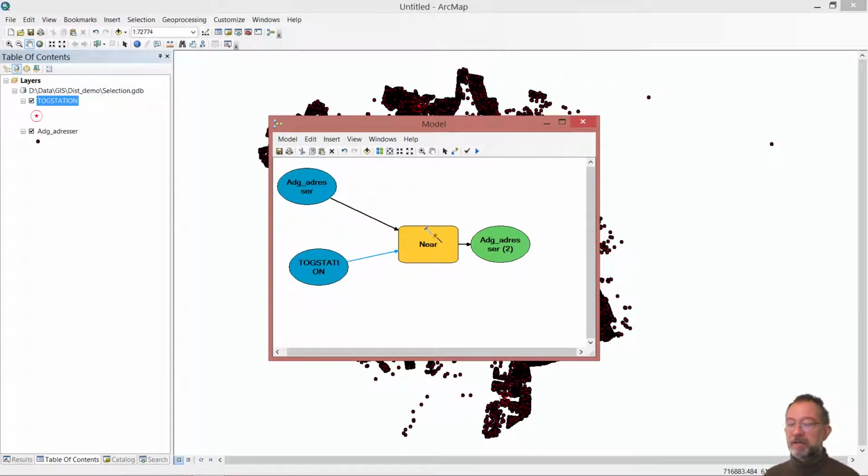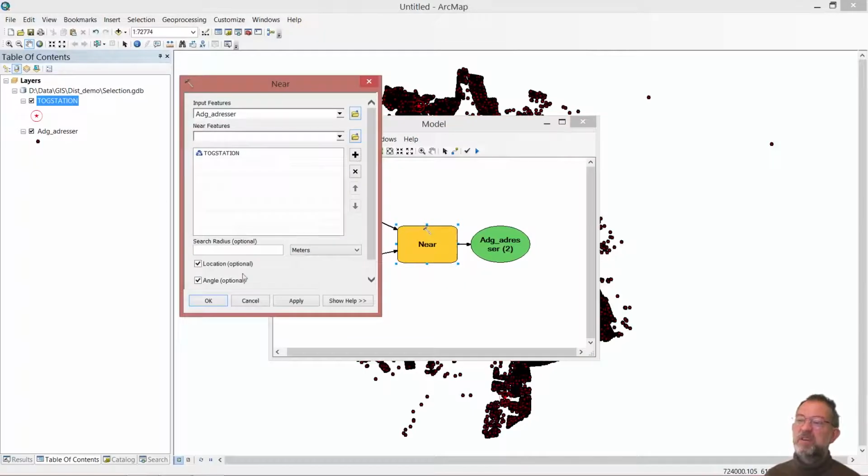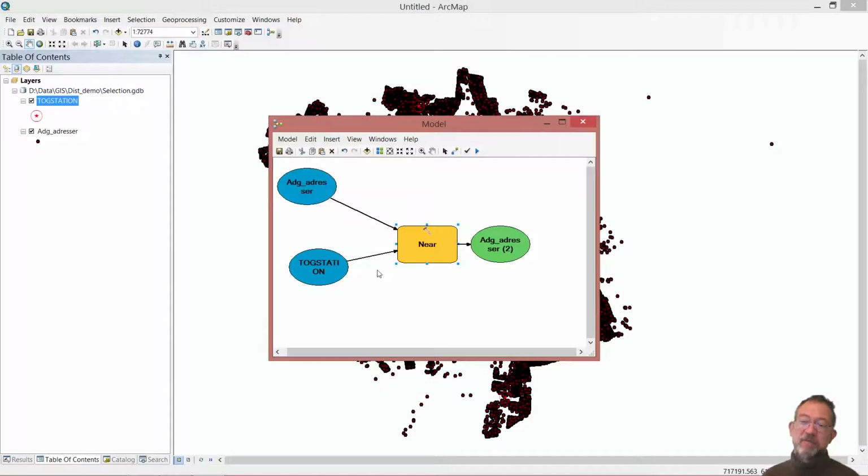Before we run the tool, you might just consider, why don't I give an output file? I mean, it says in the tool that there's no output field. Well, that's because it's one of these tools that modify its input data. So it's not creating a new layer. What it's doing is it goes into addresses and writes new attributes into this address. Therefore, you can also see that it has as its output adgangsadresse 2, which is just another representation of the same file. So just be aware of this little subtlety of the tool here.